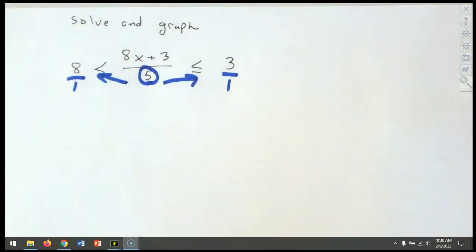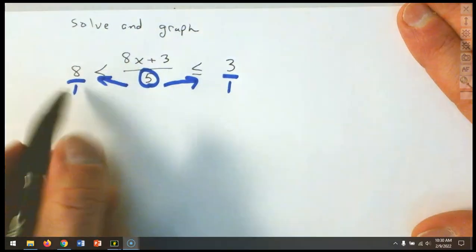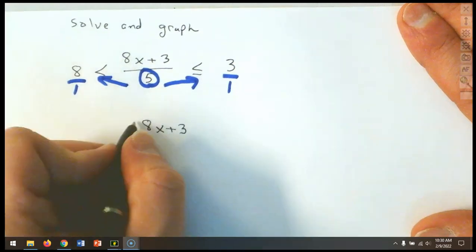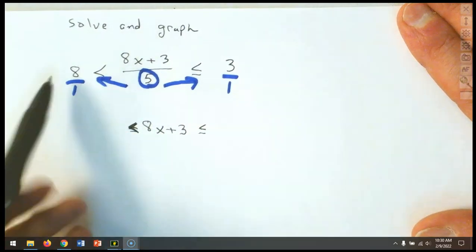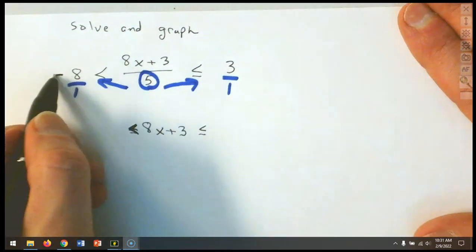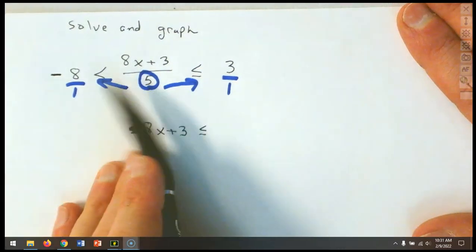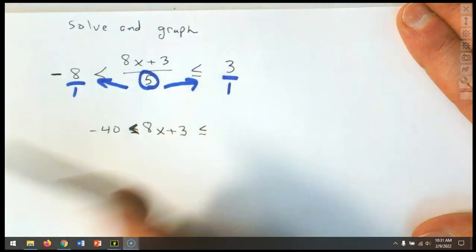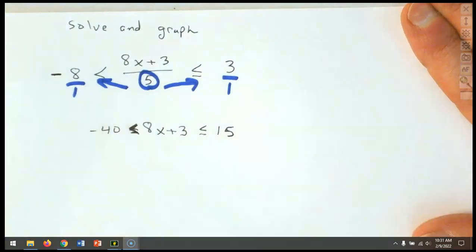And so all that gives you then, when you cross multiply, now 1 times anything, it just stays the same. So 1 times that 8x plus 3 is still what? 8x plus 3. What about the other side? 15 and 40. Yep. And I should make that a negative 8. Sorry about that. That way it'll work out right. Make sure that's a negative 8 there, because otherwise it won't graph right. Okay, so 5 times a negative 8, that makes it a what? Negative 40. 5 times 3 makes it a positive 15. That's how you clear them out. You just simply multiply like that.